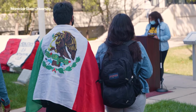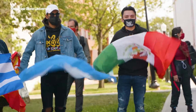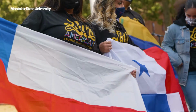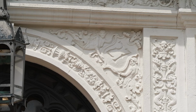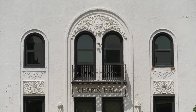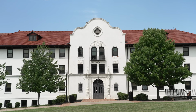This is an architectural style that brings a history of transnational mobility with it. Hispanic students are carriers of stories of transnational mobility. As we walk around campus and look at the buildings and their Spanish colonial revival architectural style, we can discover many hidden stories. Stories of forced invisibility of indigenous cultures, stories of conquest, stories of colonialism that are worthy of further research.